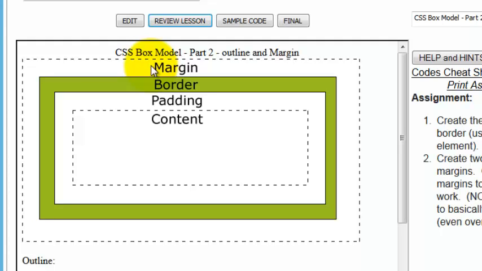Let's say you have images and you want to keep them separated from a table, or images and keep them separated from text. Well, what you're going to do is create a margin between the two. The other thing that we're going to be talking about is an outline, and I'm actually going to start with the outline first because that's kind of just a finishing touch or a flourish, a design element that you might put on one of the things that you put on a page.